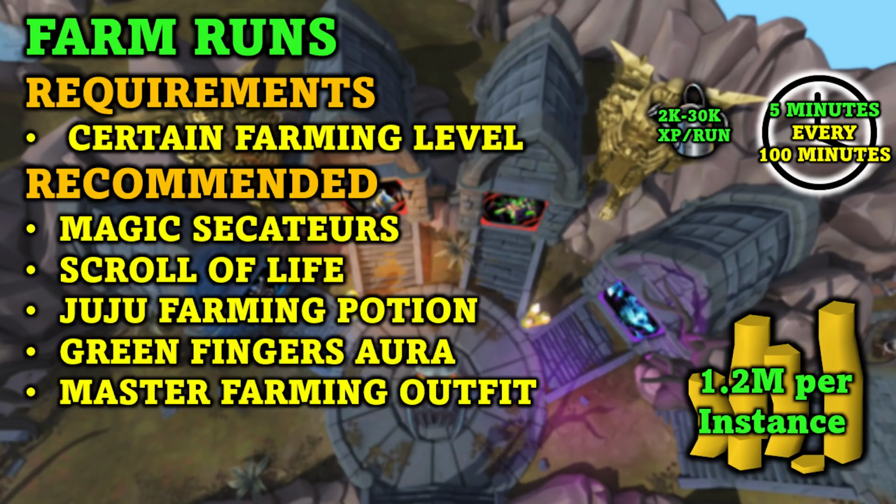You'll be getting around 2k to 30k XP per farm run depending on the herb, and it should only take you about 5 minutes, and you can also do it every 100 minutes. And this will make you right around 1 to 1.2 mil GP per instance, so per 5 minutes. You can see that it is a really excellent moneymaker.